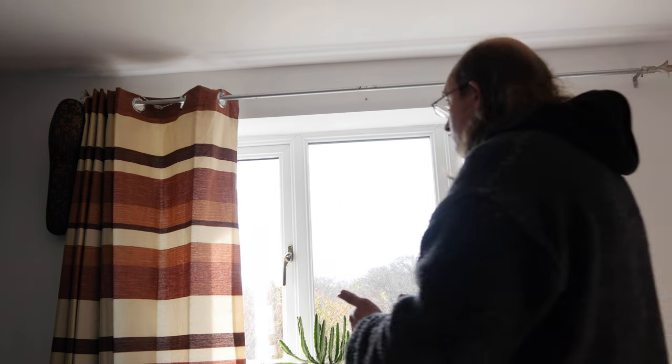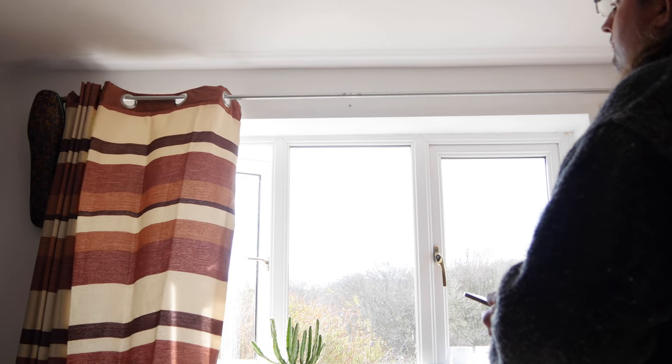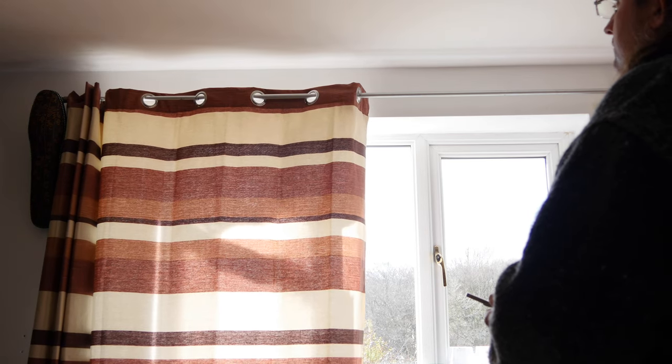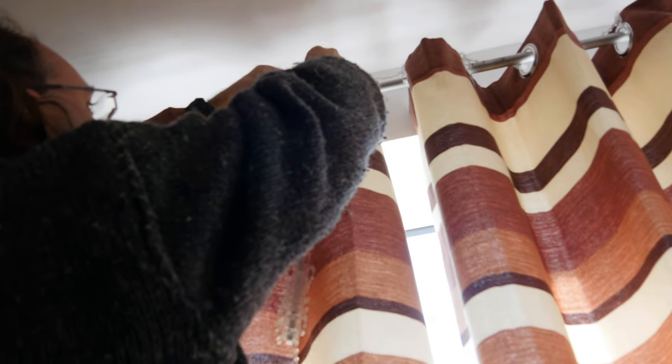The SwitchBot did admittedly struggle there — there's a couple of millimetres difference between the small and large parts of the rod, which really presented a problem. For these extreme diameter changes, SwitchBot actually supplies a metal plate inside the pack with a piece of tape that you can wrap around to smooth out the transition. When I added that it definitely helped, but I found that these grommet type curtains are really not suitable for being joined up, mainly because as you pull them along they create far too much tension that the SwitchBot has to battle against.